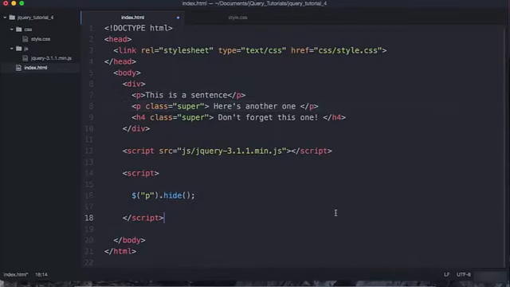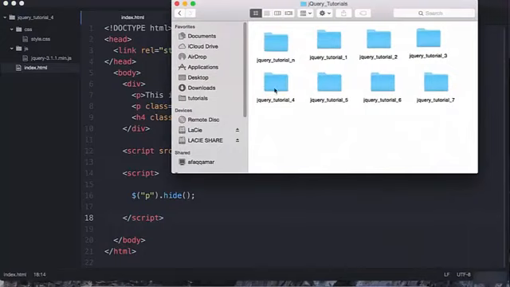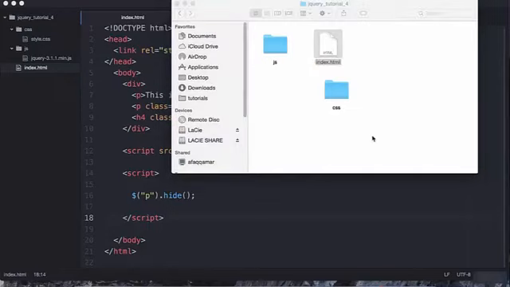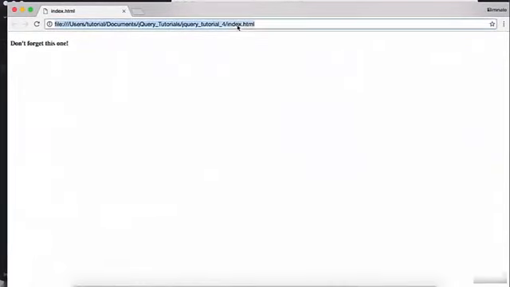So to see this in action, I'm going to save the file, even though we didn't make any changes, but that's a good convention. Anytime you make any change, just save the file and then open it in your browser. The way you can do that is just navigate over to where you have the code. That's jQuery tutorial 4, and then just double click on this index.html, and it's going to open your default browser, which I have right here. And this is the file that got loaded, this index.html at this file location.